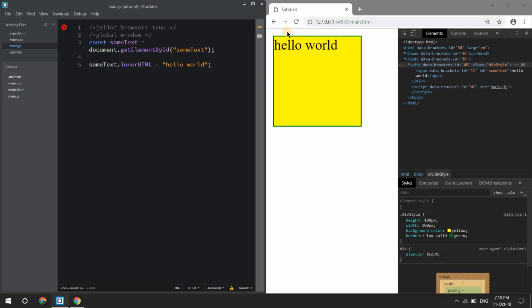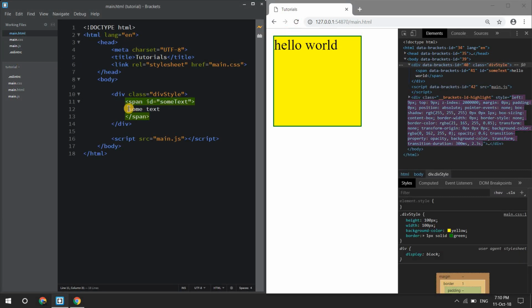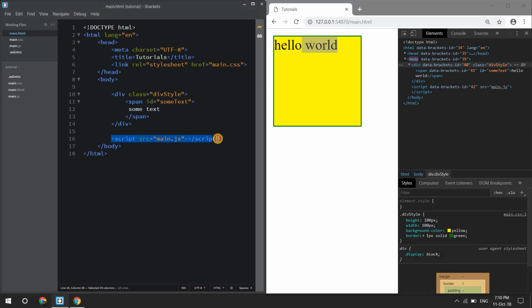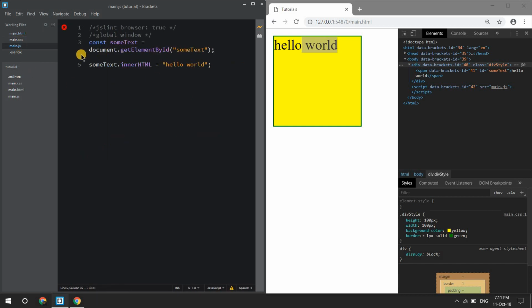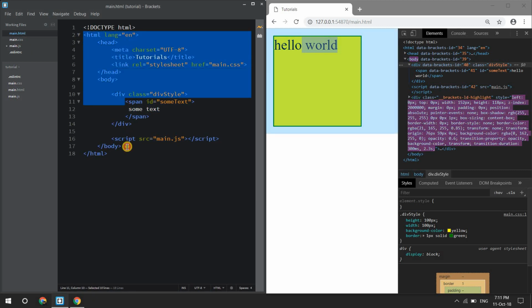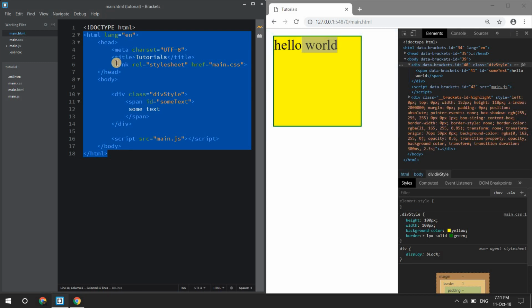Let's change it in our HTML to hello world. Save your JS and refresh the page. And as you can see here, even though we placed some text content over here, we are getting hello world, and that is because we are using JavaScript. Whenever we come to the bottom of our HTML page, the script main.js is running, and in this script, we are simply retrieving the span, which is over here. We're retrieving it from the DOM, and the DOM you can just consider right now as HTML, okay?